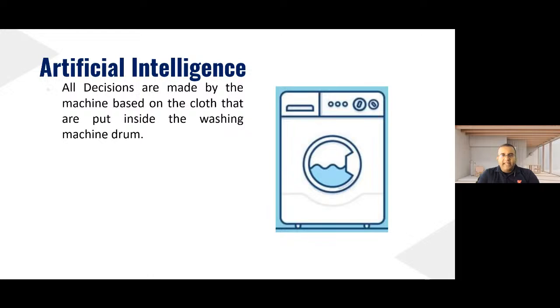It will look at the weight that is available and the number of clothes that are there. Then based on that, it is going to fill the right amount of water that is required. All the decisions are going to be made by the machine, right? All you have to do is put the clothes in, switch it on, and make sure the detergent is full, and it will do the rest for you. Here the decision is not made by you. The only decision you're making is putting the clothes in the washer and switching it on. Rest everything is done. So that is what makes it artificial intelligence, right?